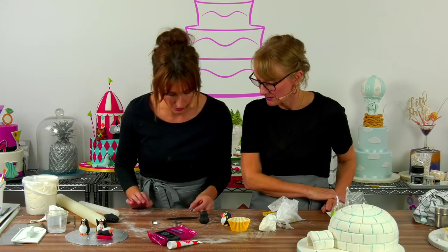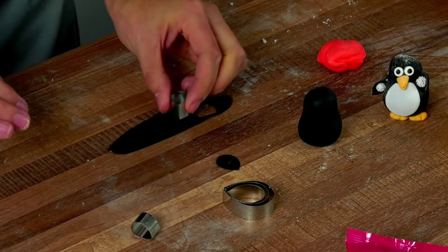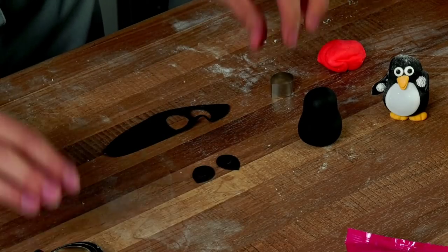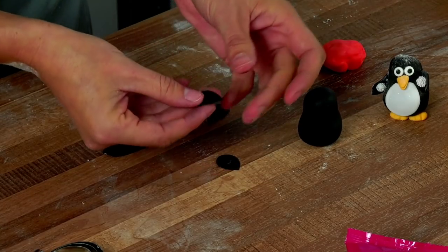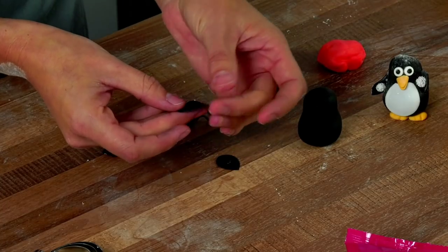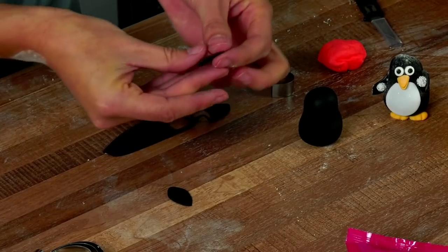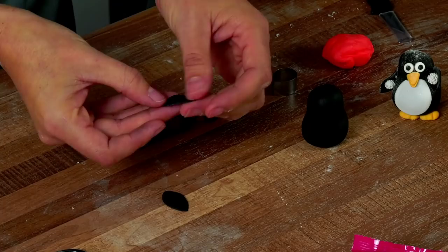So I've got a smaller one, and I'm just going to cut a couple of wings out. Wings, flippers. I don't know what they're called. Okay, so here's a couple like that. Right, what I actually want to do is lengthen them a little bit so he can hold the snowball. So all I'm doing is stretching it a little bit like that, just freehand. And then the same here.